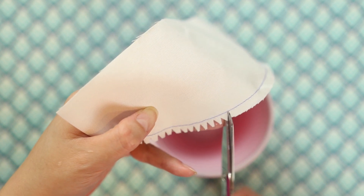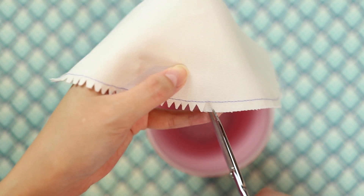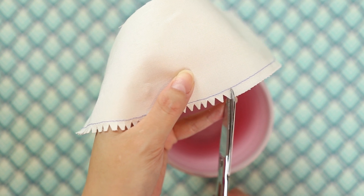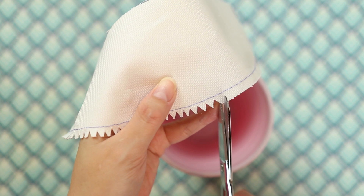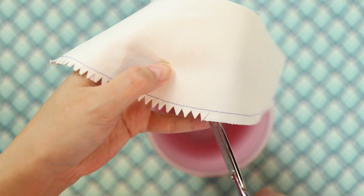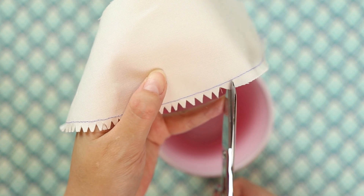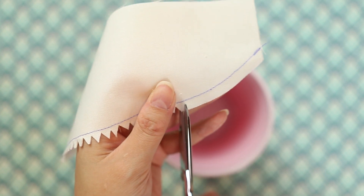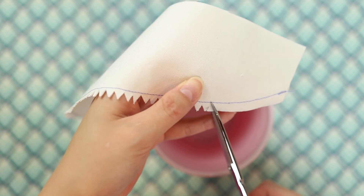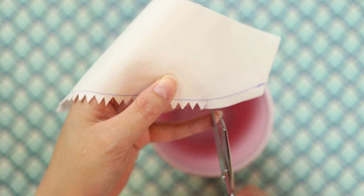What this is doing is reducing bulk in the seam allowance so that when you turn it, it keeps its shape and there's not fabric stuffed into that space. When turning something with an outer curve, there's more fabric in the seam allowance than there is at the stitch line — that's why there's extra fabric there. If you've done this before and skipped this step, that's why your project may turn out a little wonky and the curves don't look as neat. I'm using a solo party cup to catch all the clippings.